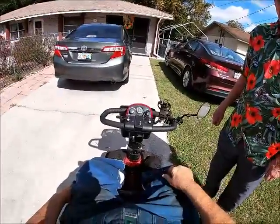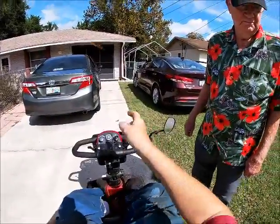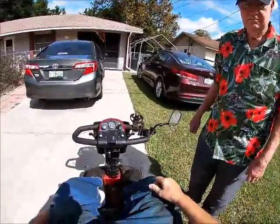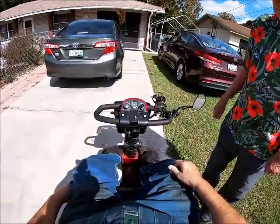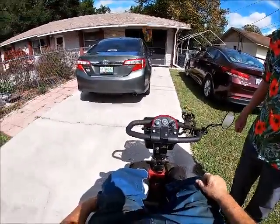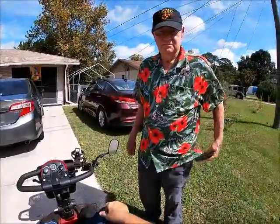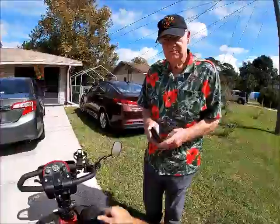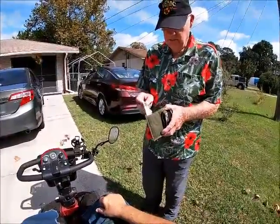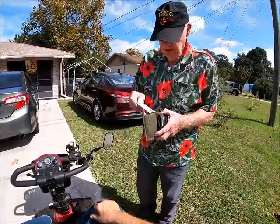Well, if you like to get out and just get around, I mean, I got a walker, and I'll try to walk around a little bit with the walker, but it really fatigues me. And so I ride this most of the time. I go over to Publix and stuff. And I go over here to the VA clinic for all my treatments except Gainesville. Gainesville, I have to ride the shuttle. They got a shuttle.